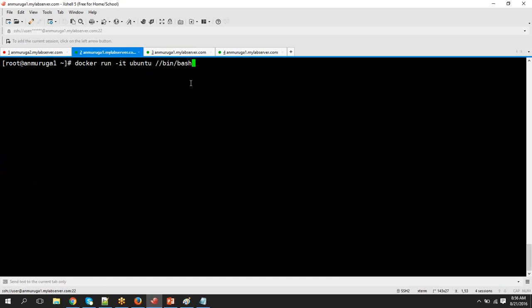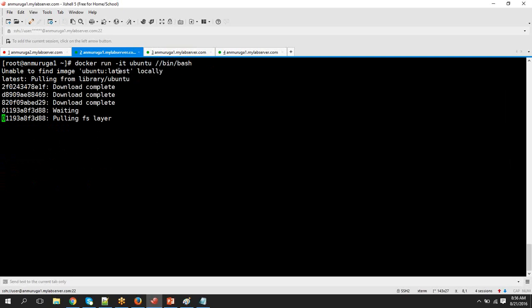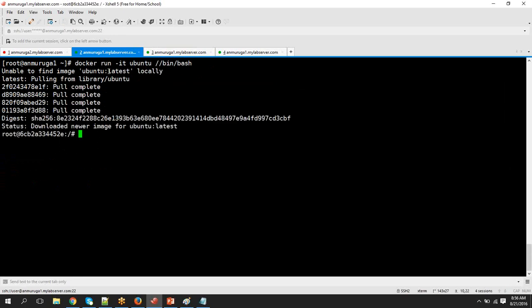Okay, so once you have done that, if you run this and look closely, it is saying that the image is not available because the system on which we are working is empty. Empty in the sense the Docker engine doesn't have anything. Okay.